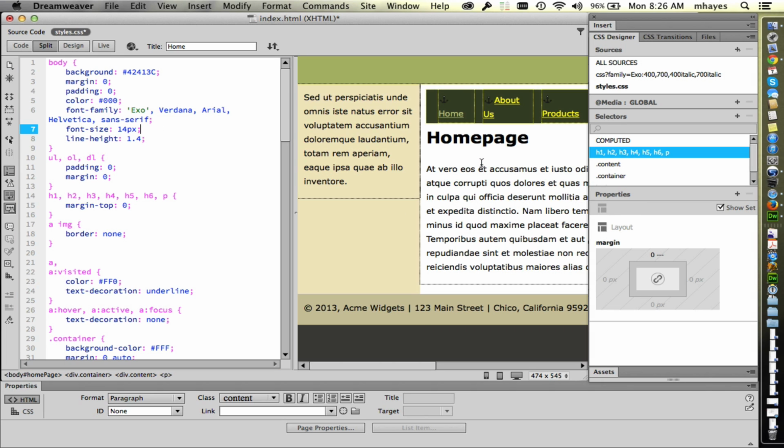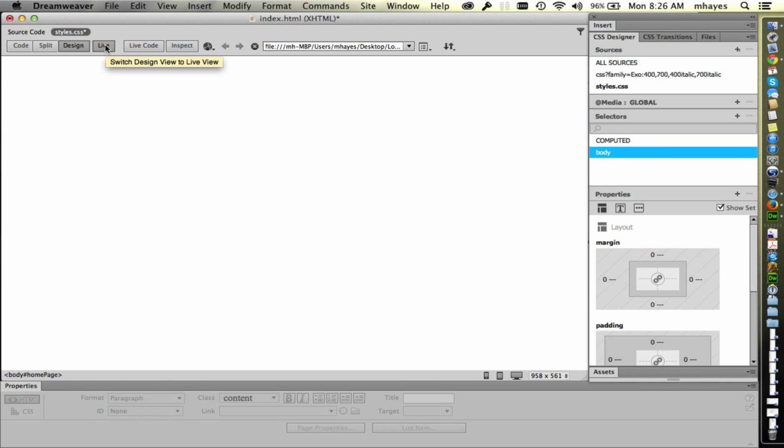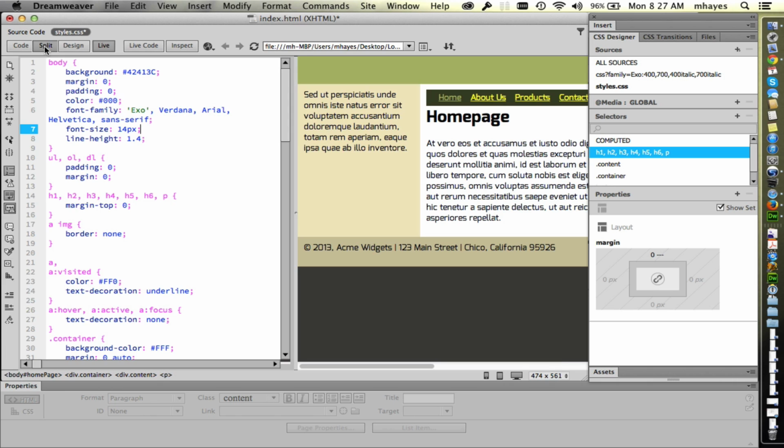So if I click over here, you notice it has not changed anything. Actually, I'm going to go to Design View so we can see our page better. But if I go to Live View, it's being a little bit slow, so it's actually looking out to the server. Notice how it's changed. And I did it on the body tag, so it changed everything on the page. So now that's my base font. Exo is being used all across my page right now. It only works in Live View because it had to actually go look for the Google server to display it to me.